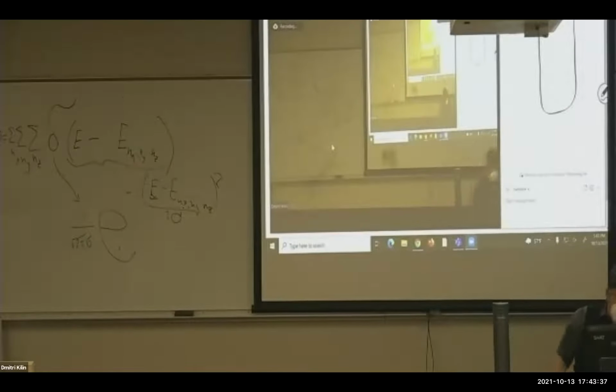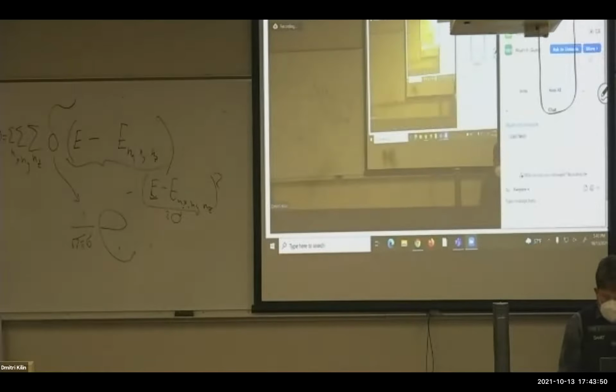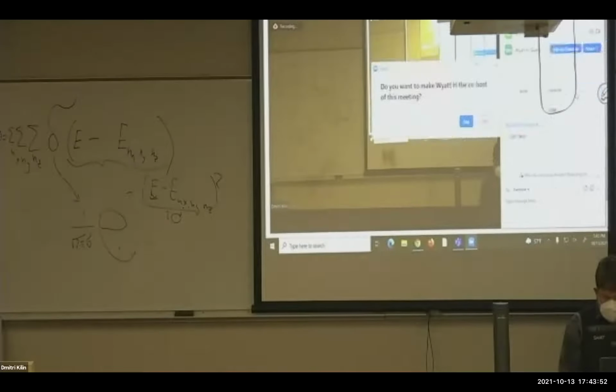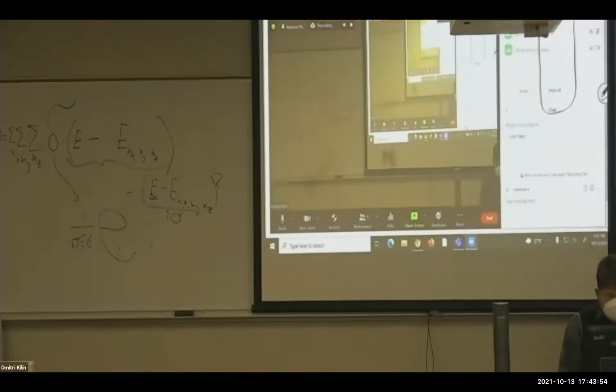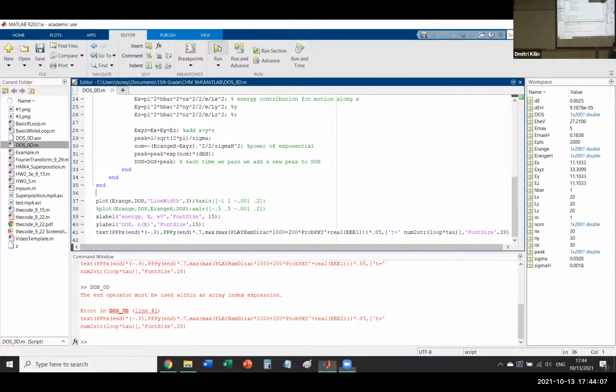Let me invite those who are on Zoom to share their screen and just confirm that everything works. So I see Josh and Wyatt are on Zoom. Okay, Wyatt is sharing. Would you please show the image?